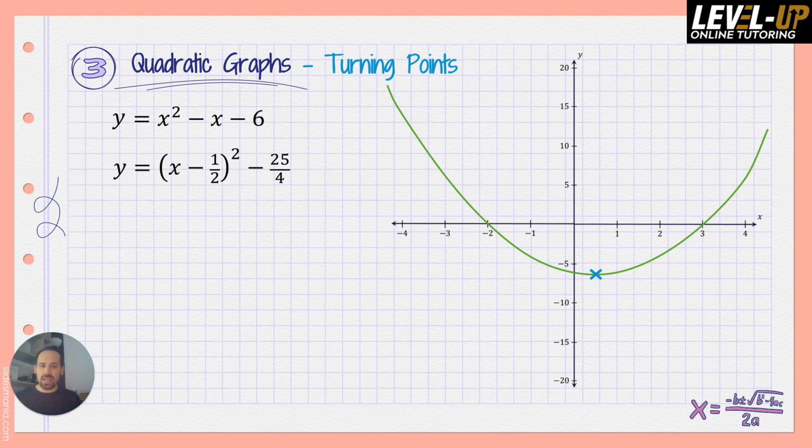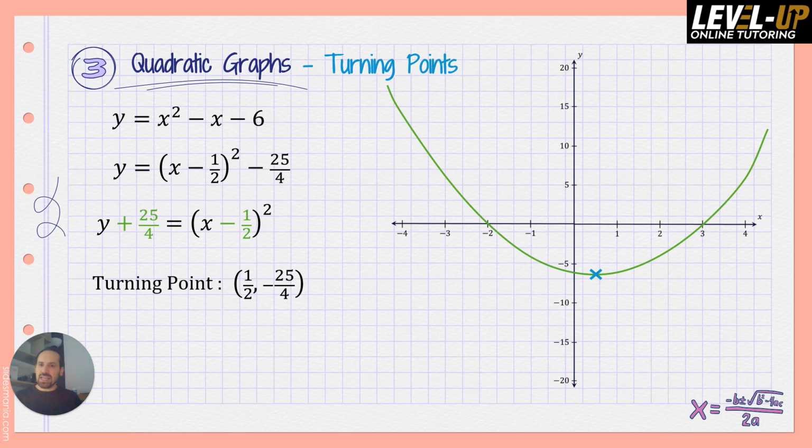If you apply completing the square here, we could rearrange it like this. So we've basically got y plus something equals x plus something, squared. When you've got it in this form, the turning point is going to be the negative of those two values in those two numerical terms. So the x coordinate is going to be at positive a half, and the y coordinate will be -25/4. The reason for that has to do with something called transformations of graphs, which we haven't looked at yet. So you'll learn why that is later in this course.